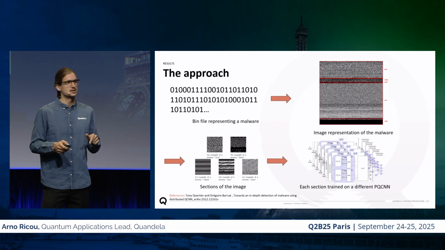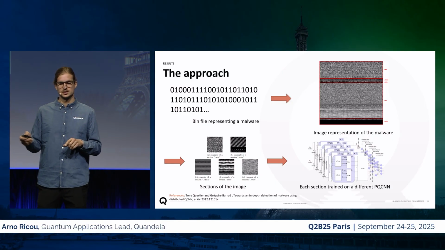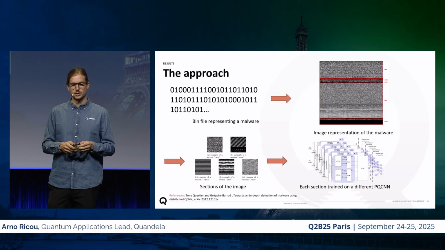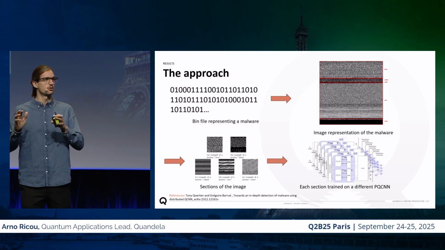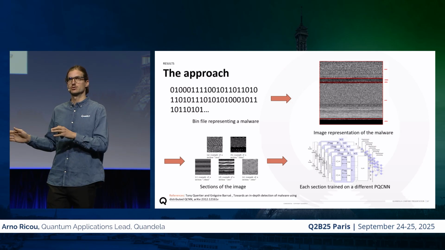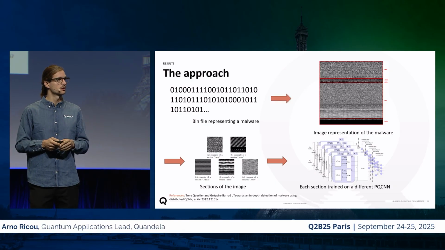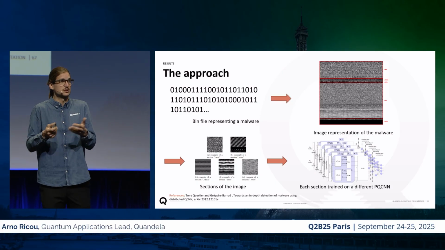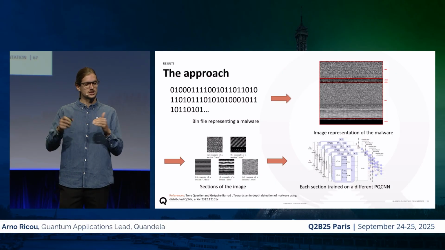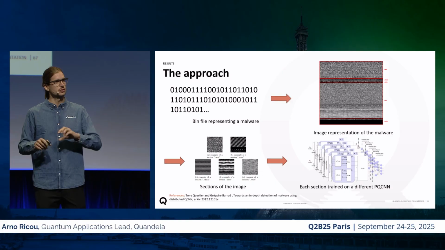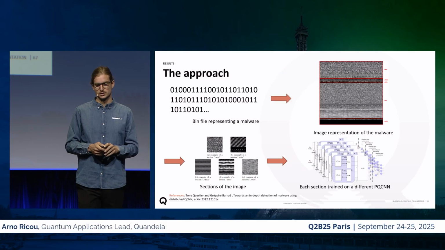What we can do with those malwares is actually represent them as images. So what you can see in the second step is an image representation of a malware. And you can either try to classify it as a whole. So say you have this image, you feed it to the convolutional neural net, and you directly ask it whether it's a malware or not. Or, since quantum computers today are relatively small, we can try to cut it into different parts, so have sections of the malware and then feed each section to a different convolutional neural network. That's an idea by Orange that we brought into this work.